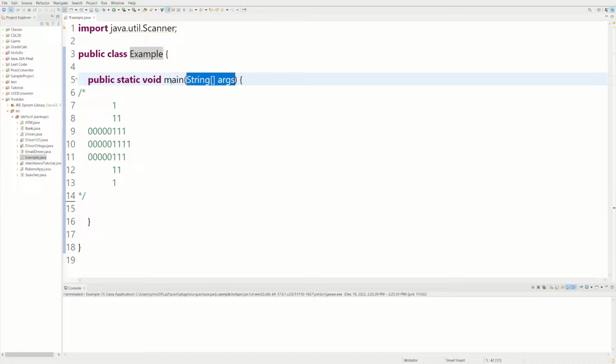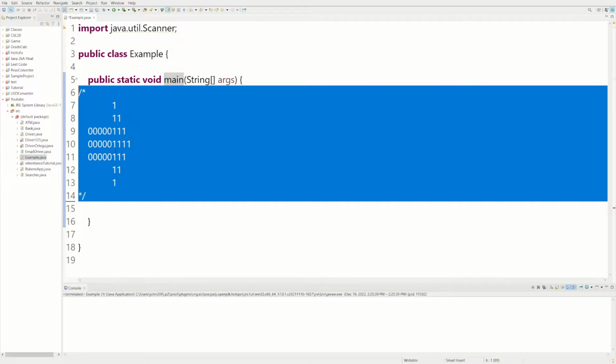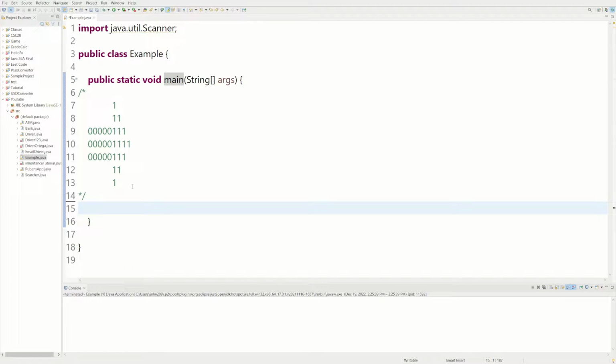We do have one method, which is going to be the main method. We're going to be writing all our code in there. And then at the end of the day, we're going to have a program that prints this arrow using user input. So the first thing we need to do, we need to have a scanner so we could ask the user for an actual input.